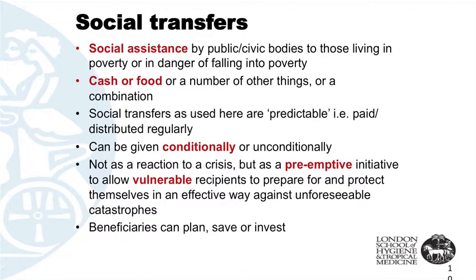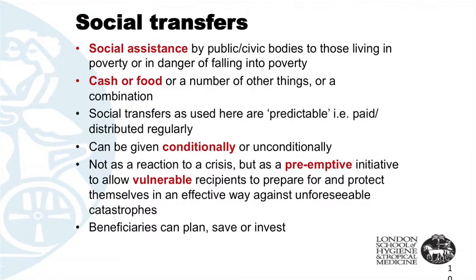As I said, it's a way to provide people with cash or food or other in-kind support in order to move them away from extreme poverty. Social transfers and cash transfers are predictable because they are given to people regularly, at a specific deadline every month. They can be given unconditionally or conditionally upon a number of requirements and behaviors, like sending kids to school, having access to the healthcare system, and having the kids vaccinated or checked up. They are not used as a strategy in a situation of crisis. They are given to vulnerable people to make them more secure.